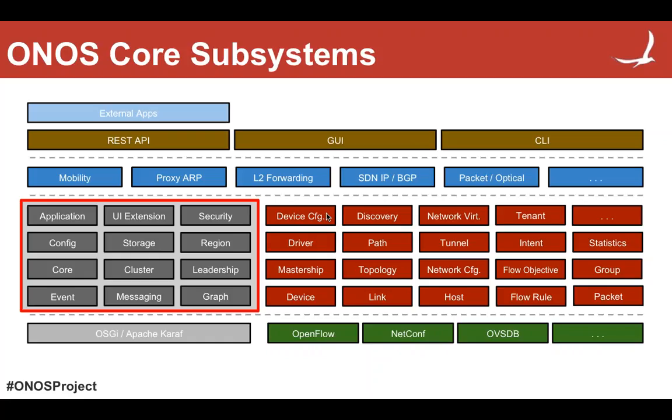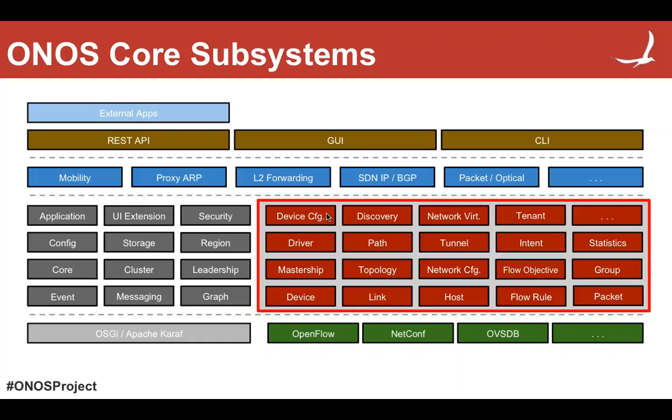One, the one that is highlighted now in gray, are the subsystems that have to do with ONOS core functionality: the messaging, the events, how to register applications, leadership services, and so on. Whereas the right-hand side are the more networking-related subsystems, and typically of more interest to application developers. I'm saying more, not exclusively, but typically, application developers are interested in, okay, how do I fetch the topology? How do I program a device with flow rules? What's an intent, and so on and so on.